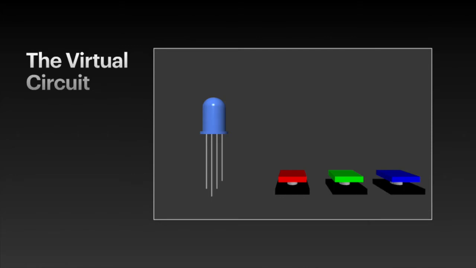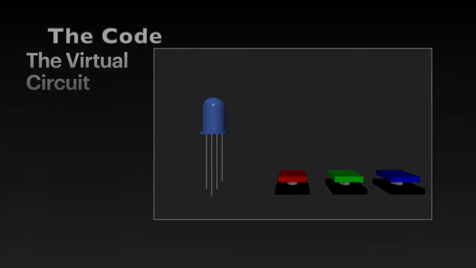And then last, I just thought I'd show what the full virtual circuit looks like. So just the three buttons and the LED. I didn't add much more detail because I was working on making this button push. I found on my Raspberry Pi that it got pretty hot just working with this, so I wasn't sure how well it would continue to work with a lot more detail. So that's my excuse for why I don't have a breadboard and all the wires showing it all connected up. Anyways, it was fun to get this far with it. So next I'll show you a little bit of the code that I used to control this project.